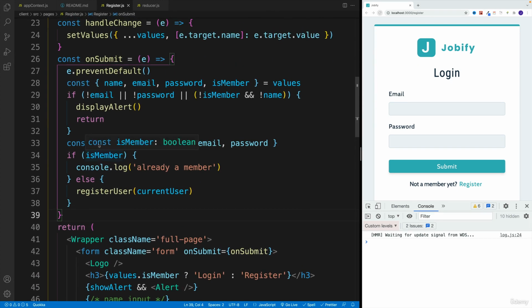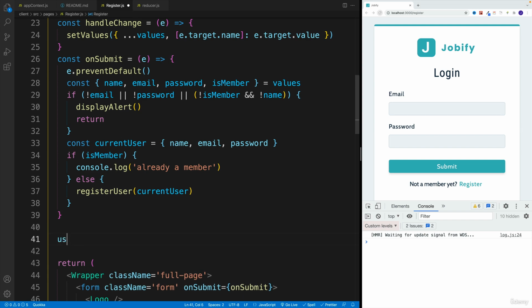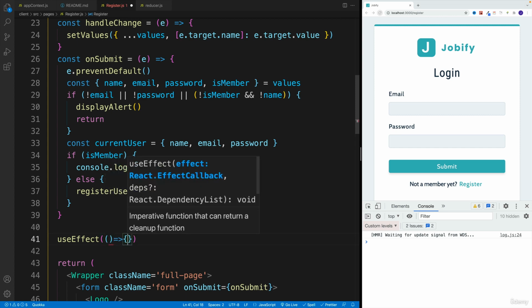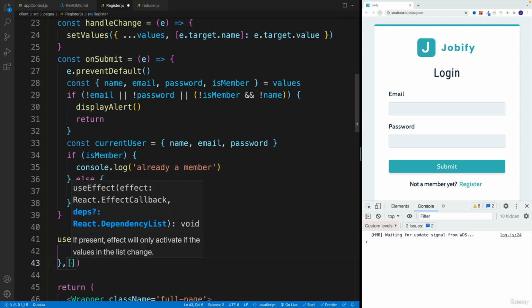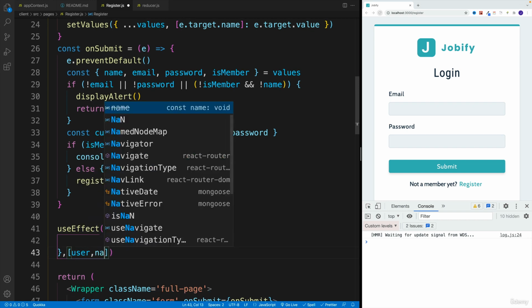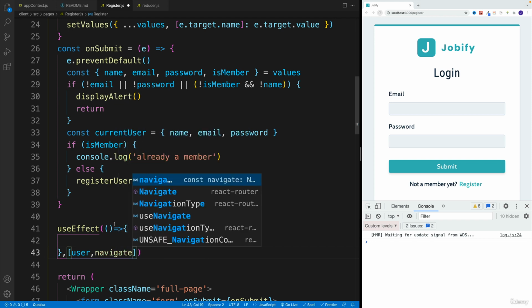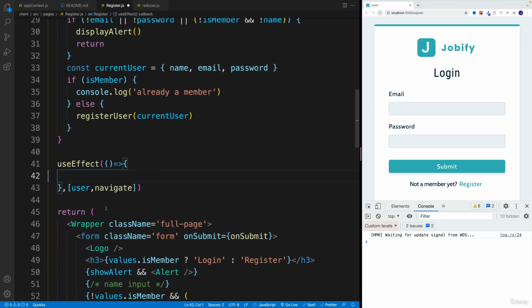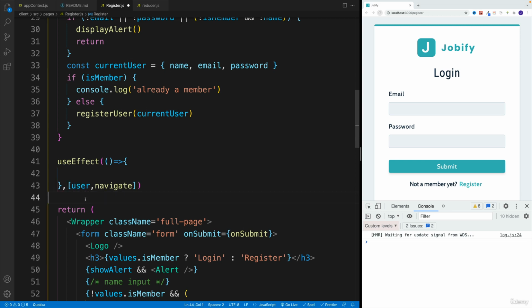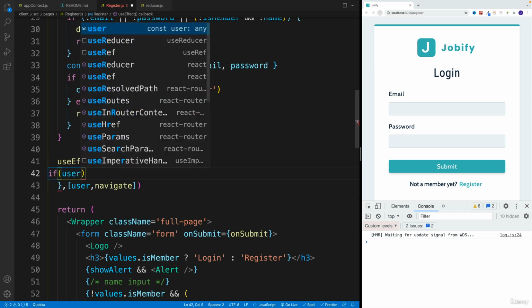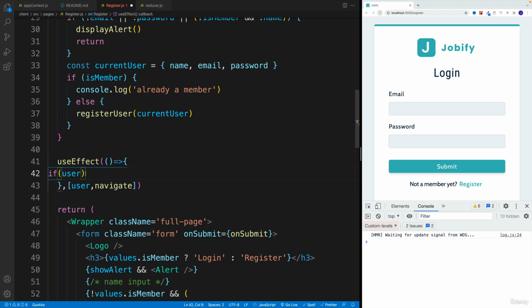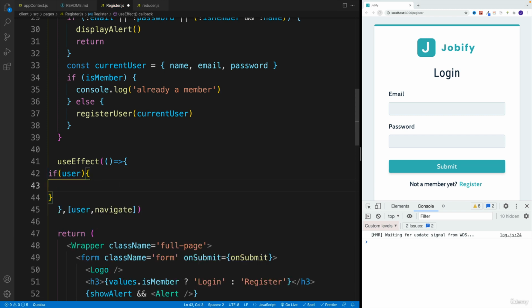And then right after the onSubmit, let's go with our useEffect. We'll say useEffect. And then in here, let's pass in that callback function, which is going to be invoked. And now let's set up right away our dependency array. And in here, I want to pass in the user as well as navigate. Just to reiterate, this means that we'll invoke this one on initial render and every time the user or navigate changes. And then let's set up the condition where I'm going to say if user is true. So if user exists, now let's navigate to a dashboard.